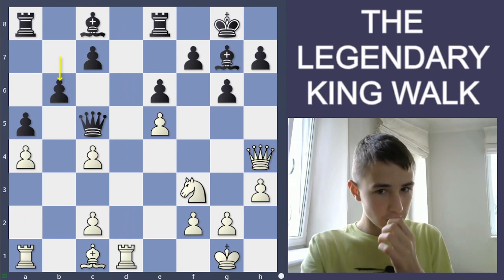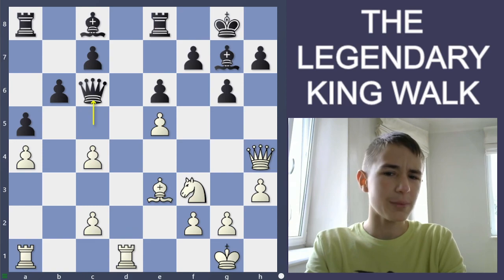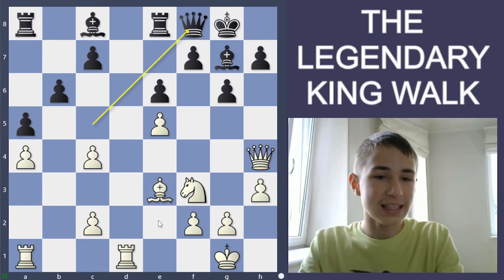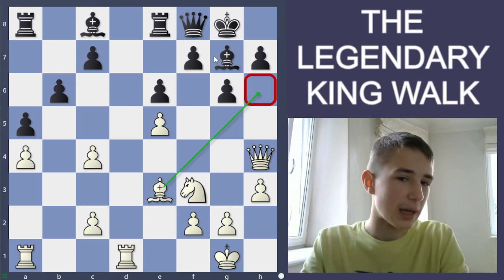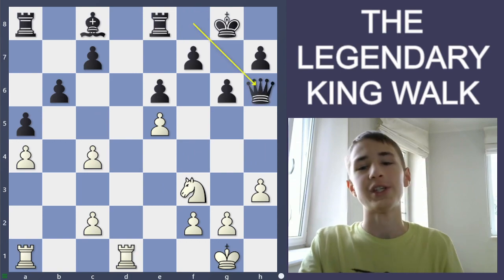Now black finally tries to develop their bishop with b6. White plays Bishop e3, and Queen c6 was a mistake from black. They should have played Queen f8. The idea is to prevent Bishop h6, which happened in the game, because now after Bishop h6, black simply takes, and you cannot take because of Queen h6.